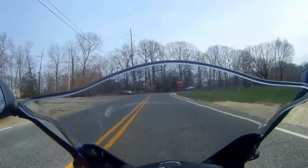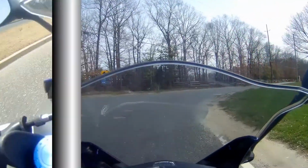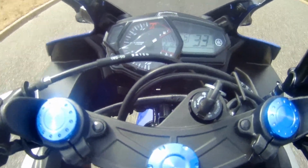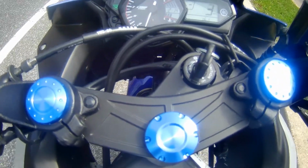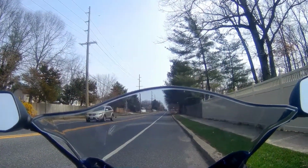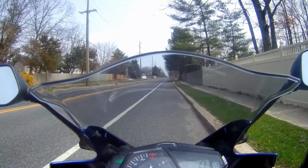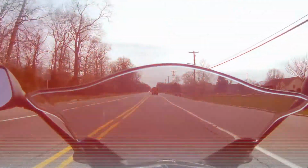I had a little trouble in the beginning. I didn't tighten up everything good, and as I was going down the road, boom, the camera fell forward. Once I realized that it fell forward, I had to pull over and adjust the camera and make sure everything was tightened up. Kind of forget that when you're on a motorcycle and the mount is attached to the gas tank of the motorcycle, things are going to vibrate loose. But I got it all fixed up and back on the road I was again.